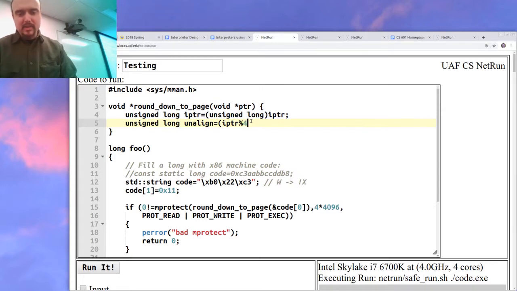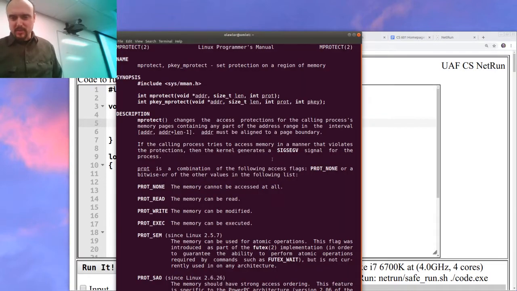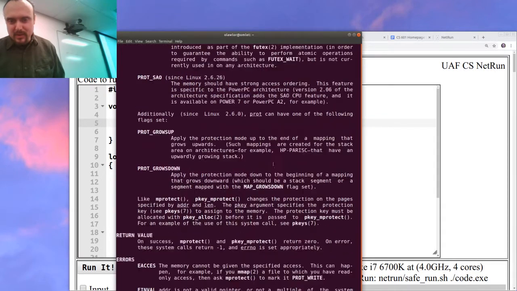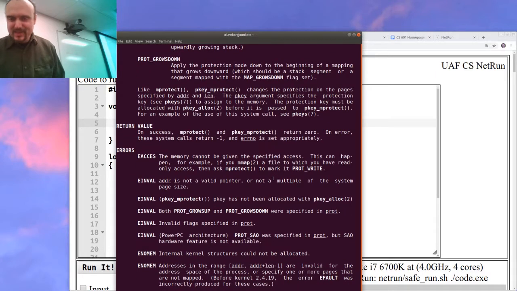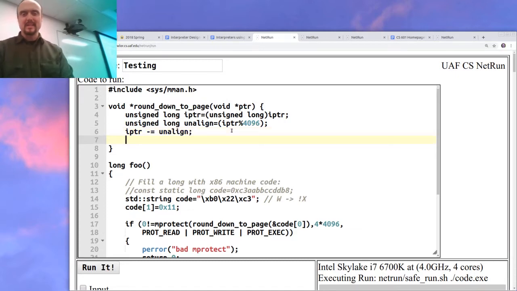So I'm gonna just do mod the page size. I just know the page size on this machine is 4096. There's somewhere a macro or something you can use, but they don't say how big pages are. And as I recall, it's kind of hard to do that portably. So I want to basically take the pointer and move it down by the unaligned bits. So essentially if it ended in like 4, 5, 6, I want it to end in 000. 4096 in hex is 1000. So the low three hex digits ought to be 0.